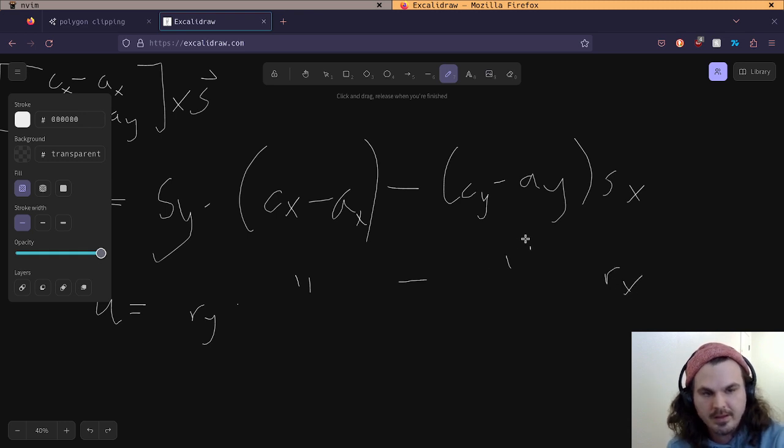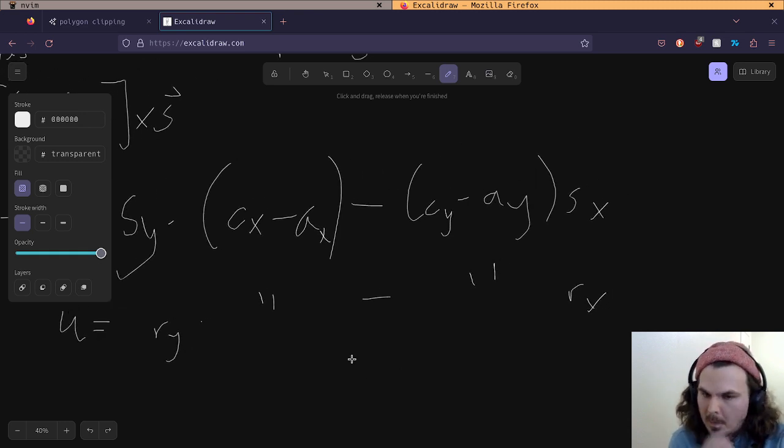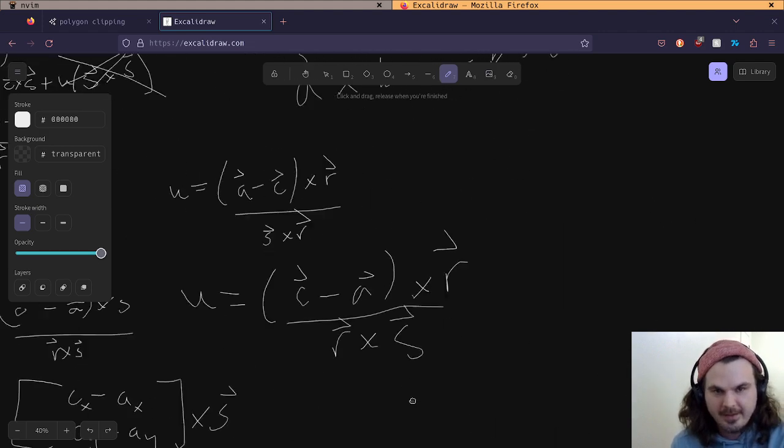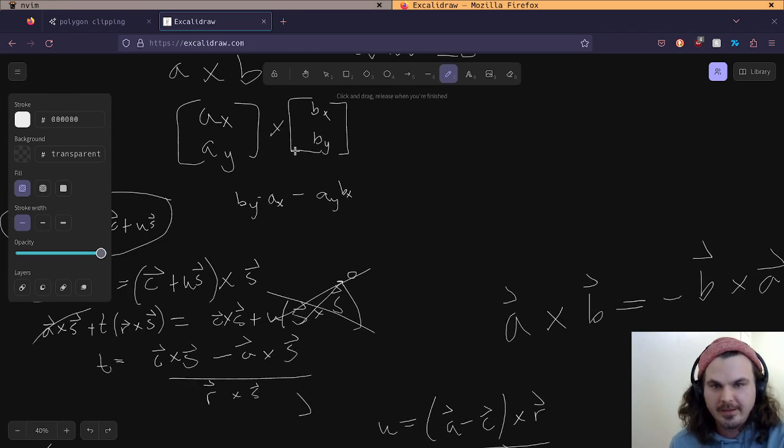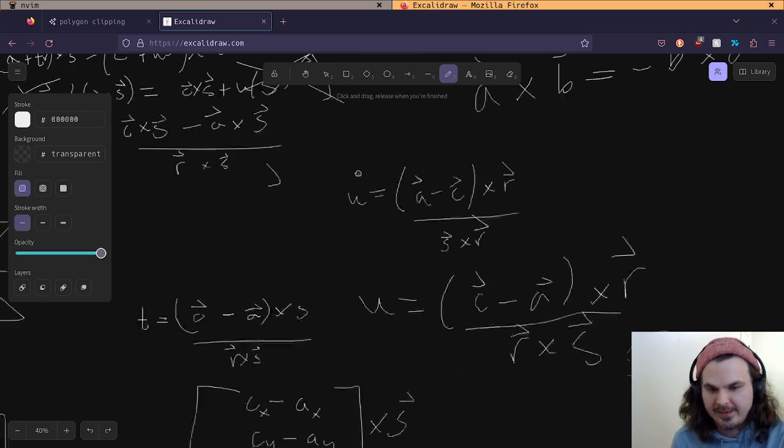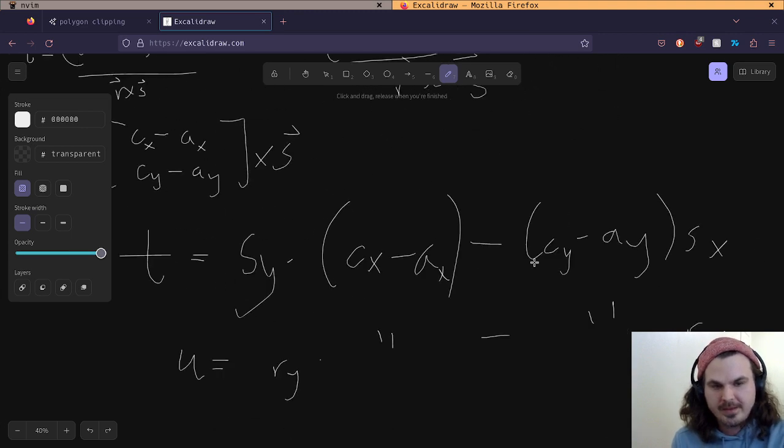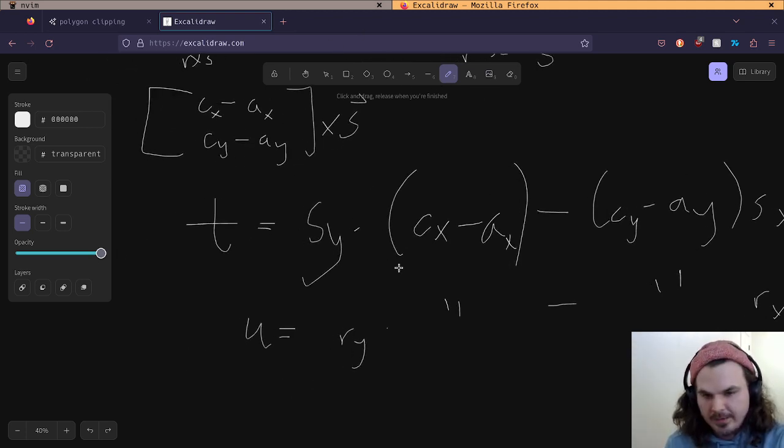Same thing right here. That's kind of the same thing we did over here, but you don't have to simplify that subtraction. You can just leave it as it is. Those are the two formulas you need to convert it into code. Once you have that, you have your t and your u.